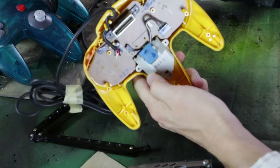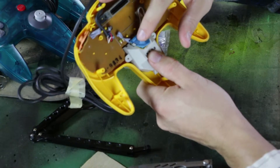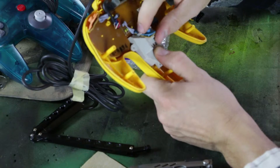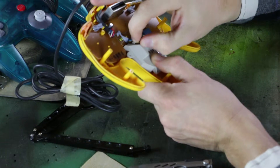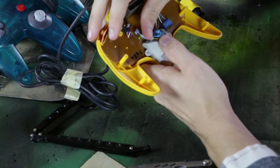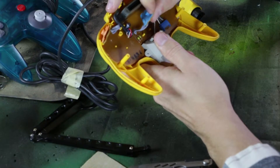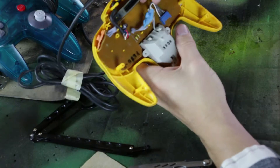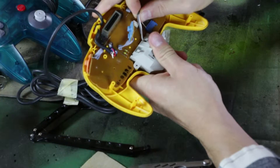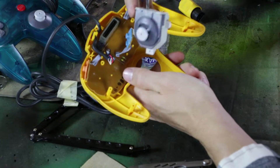Alright, now before you get too far out of that sucker, you're going to look here — you got the Z trigger, the button you press to murder your friends in GoldenEye — it's still connected to this grey box of death. What we're going to do is push on these little tabbies — tabbies, it's the proper name. Don't break them though. There you go. Next you got to disconnect this cable — pull it out the right way, don't pull it out the wrong way, you'll break it. It makes sense if you do it right. And she's out.